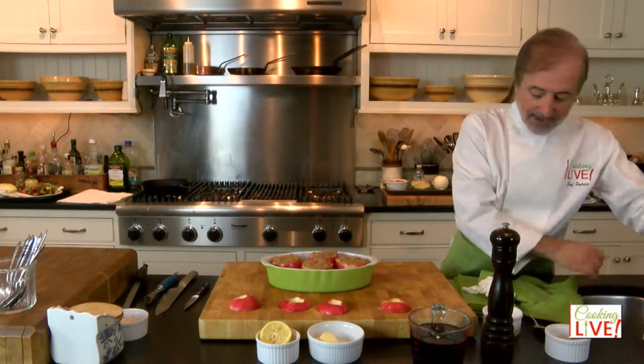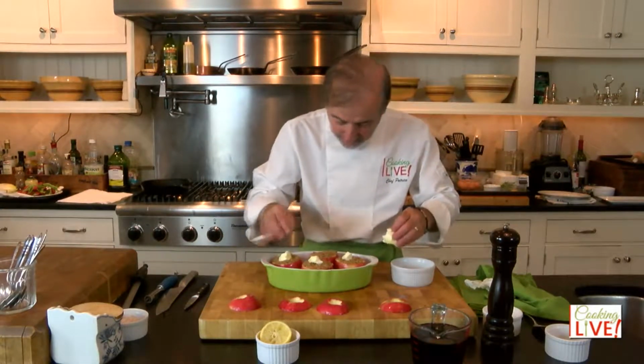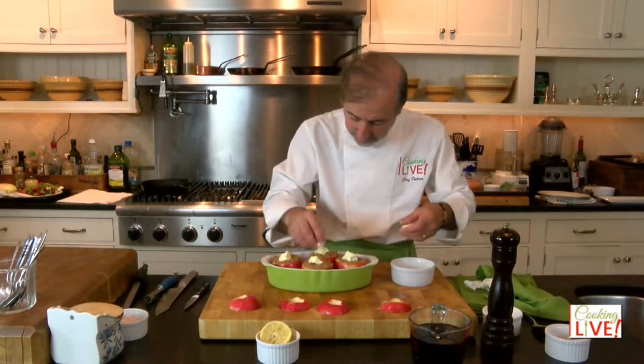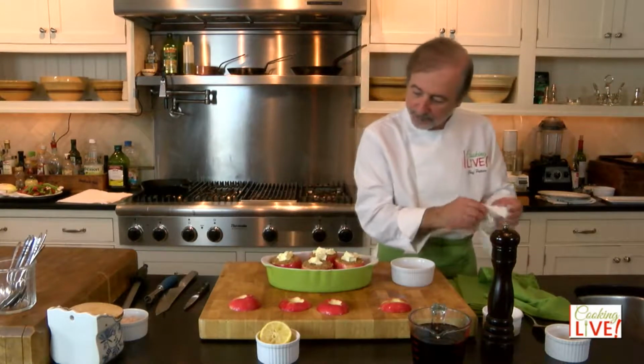All right, what else do we need to do here? We need to add a little bit of butter. So we're going to take the butter here and put a piece of butter where the hole was when we removed the core. We can put a little bit more in here. There you go. The butter is going to melt with the sugar as it cooks and really make it nice. And then it's going to mix up with the sauce. Okay, right there. Perfect.